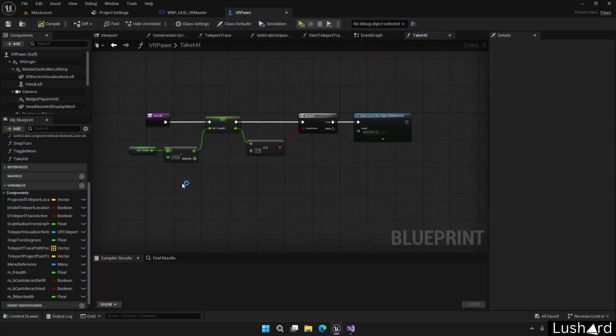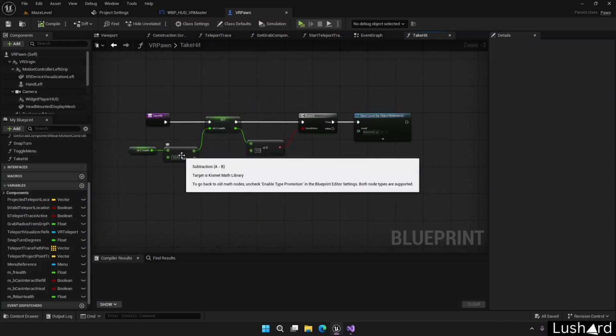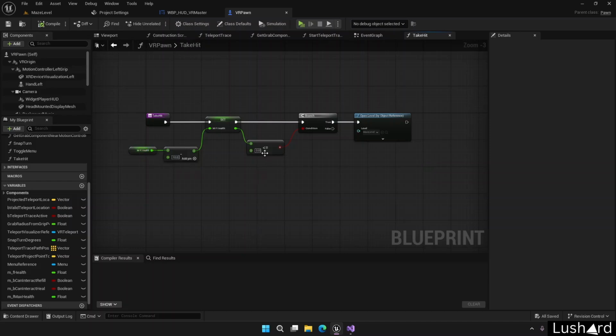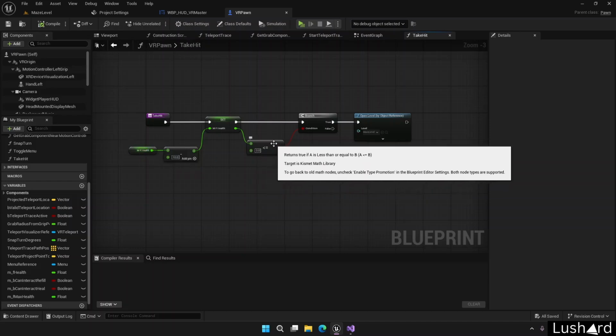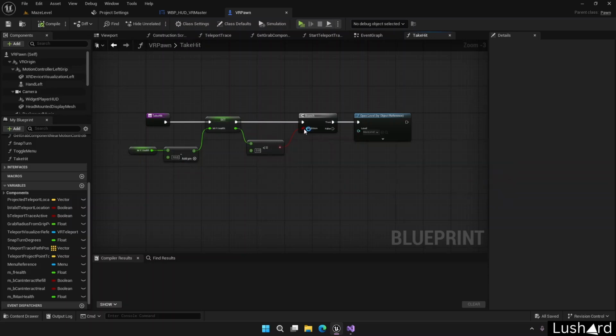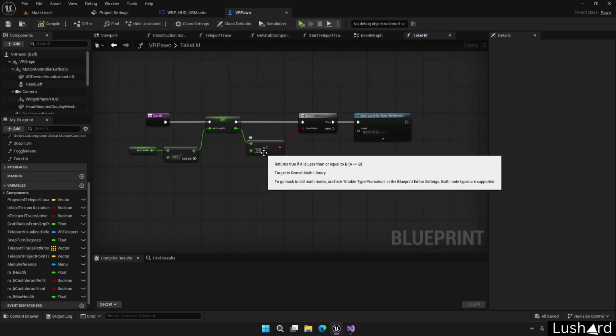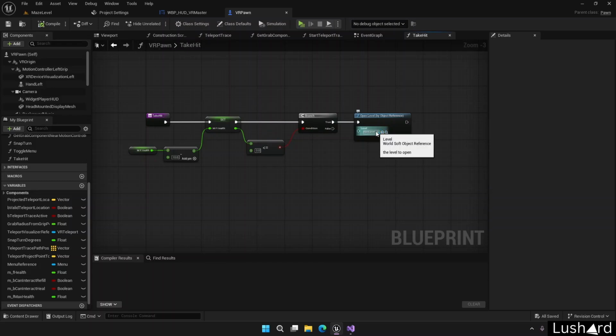So I just set it up in Blueprint. Basically deducting, so I minus 10 from the player's health, and if the player's health is, let's see, okay, if the player's health is less than or equal to 0, then it's going to open the level again. Just like the same setup as our BP lock shooter character, but it's just the Blueprint version. So those are the things I modified in the VR Pawn blueprints.